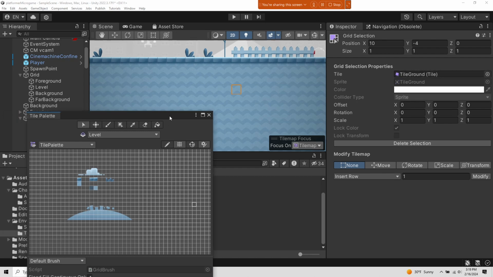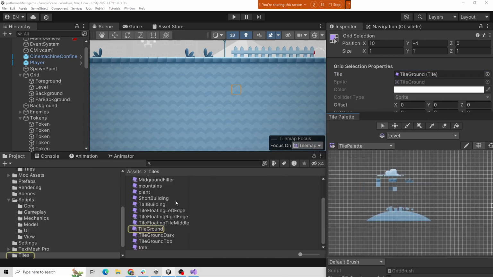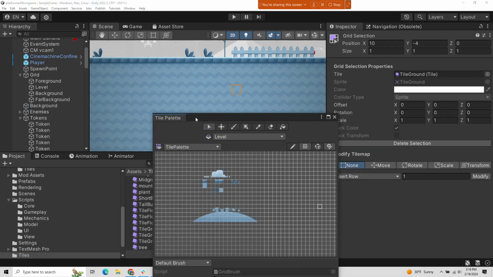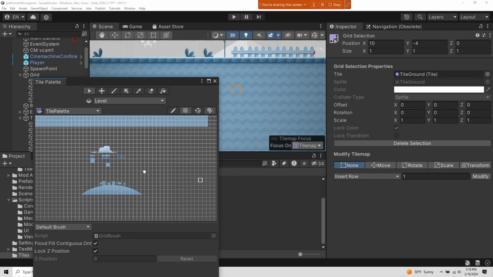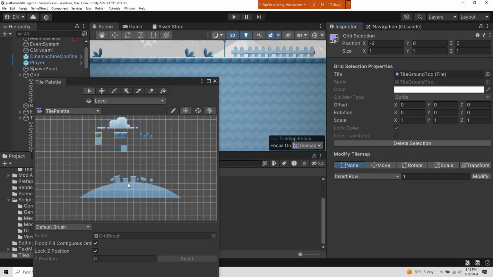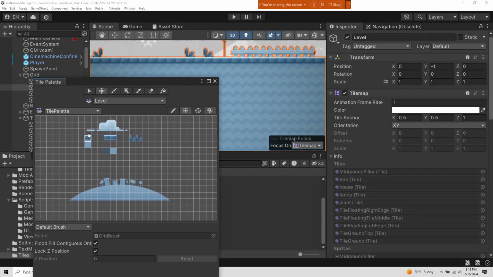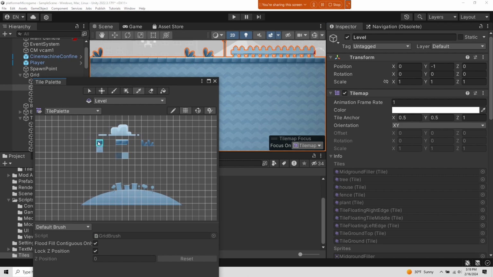You have to use the inspector. And it says, hey, this is the tile, the ground tile. It'll point to the asset that it's referencing. And it's this one right here. If I click here, notice it says tile ground. If I click there, it's tile ground top. And these larger pieces, so you can grab one within your little palette and you can move it. Basically, your little palette is like a mini scene.